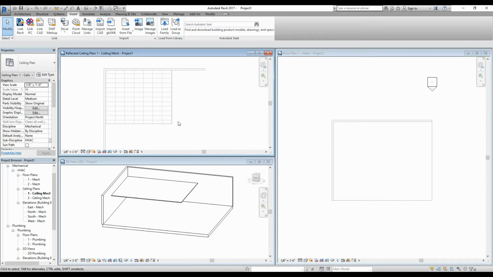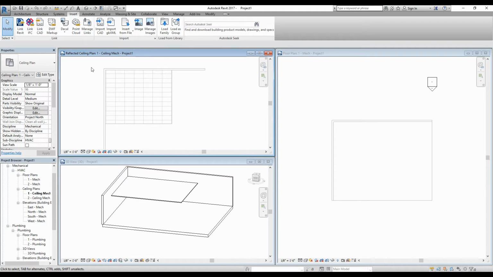So we want to place some mechanical equipment, and a lot of our big equipment will go on the floor, but obviously we have some small stuff like air diffusers and air terminals that go in the ceiling and above the ceiling, as well as your duct and pipe, which we talked about earlier.